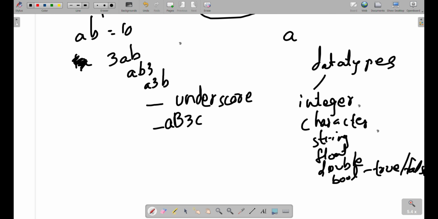So in the programming language, we use integer as int. We don't write complete integer, we write int, and for char we write char, and for string we write the complete name string, and for float we use the same complete name float, and for double we use the complete name double.